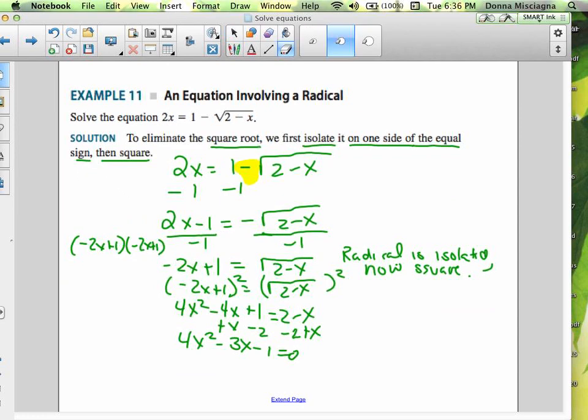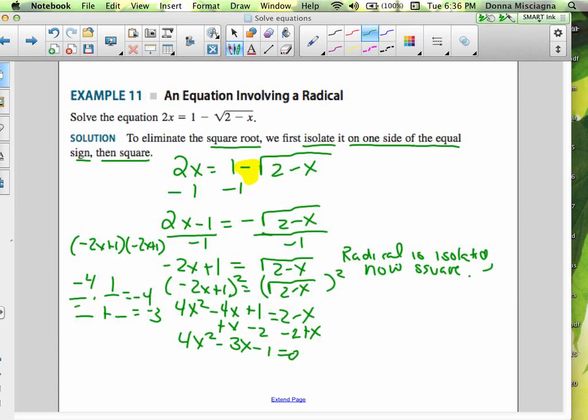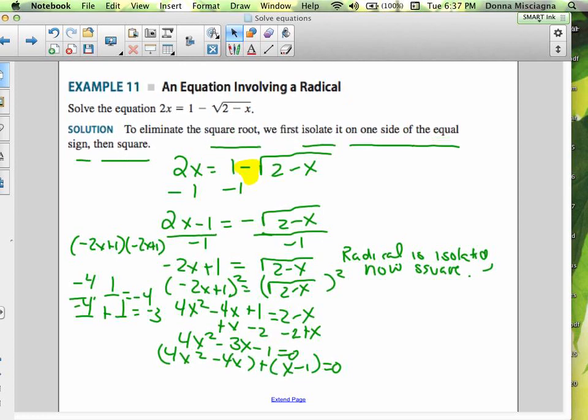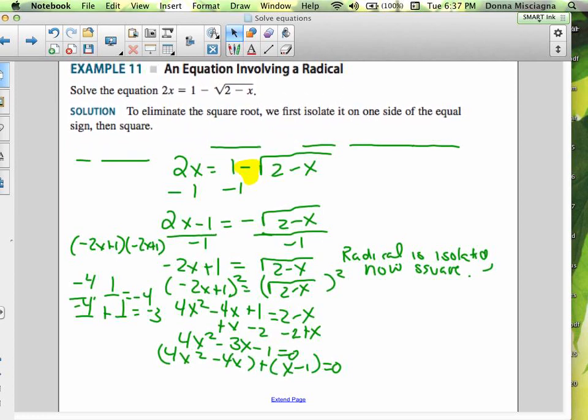Okay, there we go. All right, so 4 times -1 is -4. We need two numbers that multiply to give us -4, but add to give us our b term of -3. I hope you realize that's -4 times 1 and -4 plus 1. So we have 4x squared minus 4x. We're just replacing that -3x with a -4x and a positive x, plus x minus 1 equals 0. And there's just not enough space over here. Let's see, I'll move it up one more time.